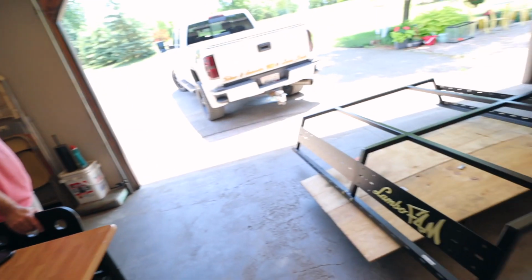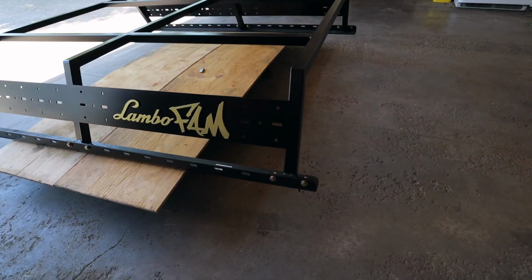All right, so check this out. You guys got to see how this was made. Now look at this. We're gonna get this put on, and it should all fit, we're hoping. Like I said, he took one measurement and wrote some stuff down, and that was it. He did not have the truck here to do any of this.